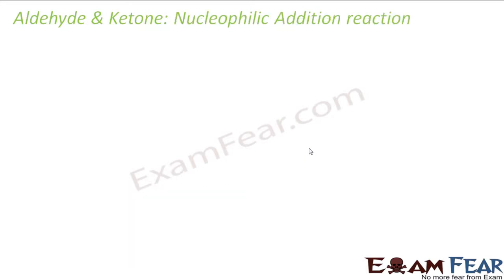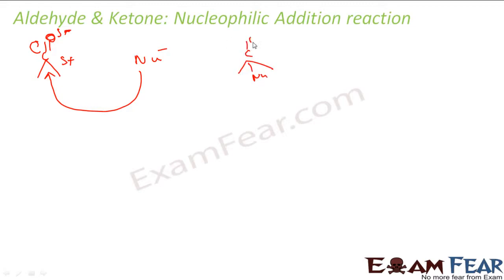Let's start with the first reaction, that is nucleophilic addition. This we've already discussed: any aldehyde and ketone, due to the carbonyl group, will have a slightly negative charge on oxygen and this carbon will have a slightly positive charge. So if my nucleophile is strong, the nucleophile will attack this carbon, and it will form O minus, and then H plus will come from somewhere in the system because we'll have these reactions in the acidic medium, and you get this kind of product.